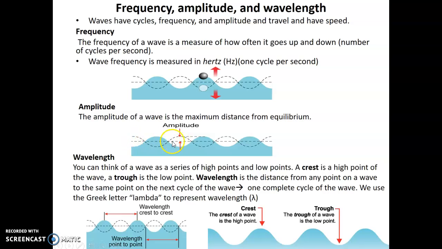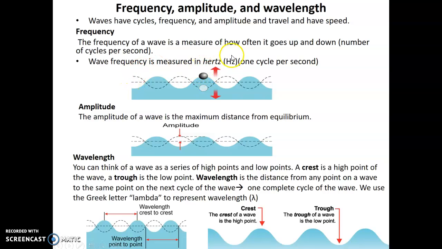Once energy starts to flow through, then you're going to see the top part of the wave and the bottom part, which is the crest, and then the trough, push out from the equilibrium. That distance that it pushes out from the equilibrium is known as the amplitude. So the bigger the amplitude, the bigger the wave is, the more energy that wave is going to have. We talked about the frequency.